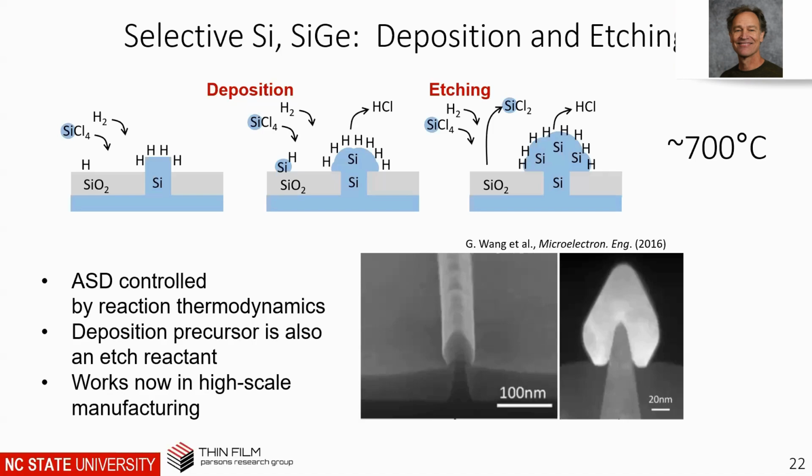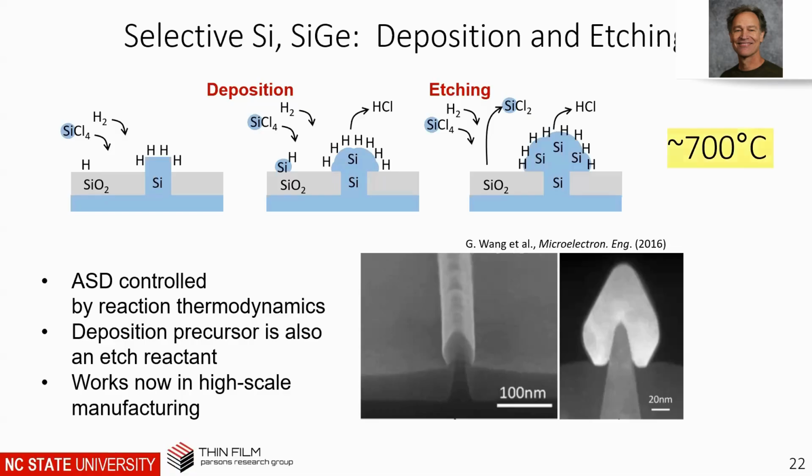So the thermodynamics says it wants to make this SiCl2, whereas over here it wants to make HCl. So we have deposition and etching occurring at the same time, where one occurs in one location and one occurs in another. And that's why, you can't see it very well here, but you can get near perfect selectivity for this process. And this process is used in high volume manufacturing. If you have a cell phone, your cell phone was made using this process. So you have this material patterned like this in your pocket right now.